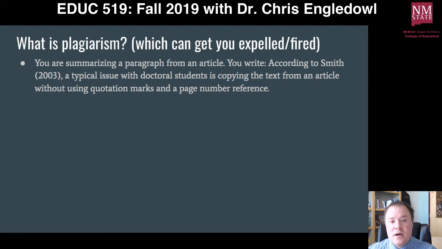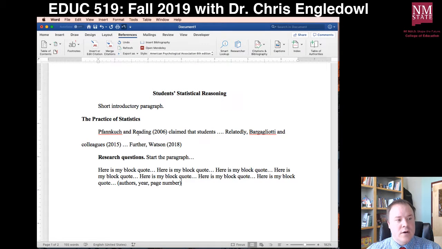Obviously, I'm making a point here. All quotations, when you're taking things directly word for word, you need to put quotation marks. That one is perhaps pretty obvious, and you need to have a reference, just like here, putting that reference in with a page number. So if you have a block quote, this can go for that or for a quote with quotation marks around it. A block quote doesn't get quotation marks, but it's indented like this to indicate that it is a quote. Otherwise, it needs quotation marks, and you have to put the page number here.